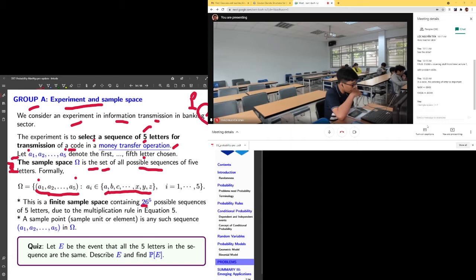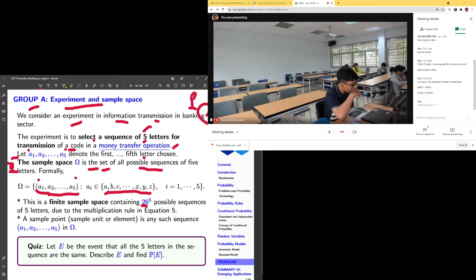So I am trying to explain the meaning of the outcome. I don't ask you for the outcome, right? So we want to understand the theory. Why do we get the outcome? Yeah, correct, of course. We call it the multiplication rule or the product rule. One vector like this, we call a code, or we can say a sample point, okay, or a sample unit, or a sample element, okay. So this is my question.